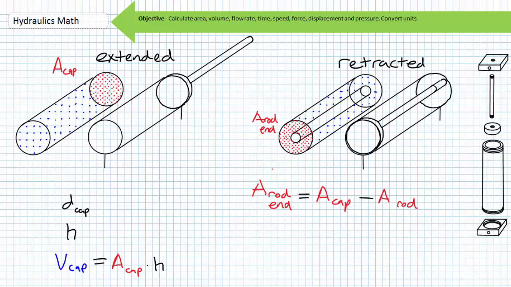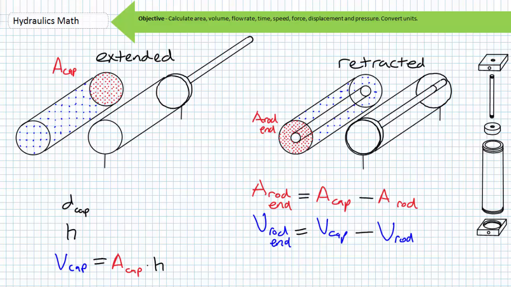Think visually. Additionally, at full retraction, as the term implies, the rod is retracted into the rod end of the cylinder. That, by the way, is why they call it the rod end. It's the end with the rod. This rod is solid and displaces a quantity of hydraulic fluid equal to the volume of the rod. It makes sense, then, that the volume of the rod end is a cylinder with a cylinder removed from the center, or a tube.